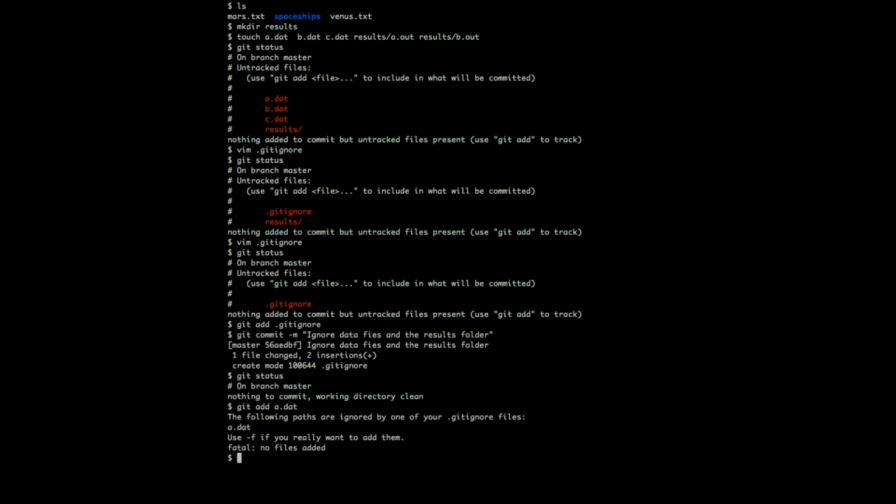But it's also letting me know that if I really want to track it, I could do it by adding the -f flag. So if it wasn't a mistake, I could go back, add the -f, and force it to add this file. But this case was a mistake, so I don't want to add it.